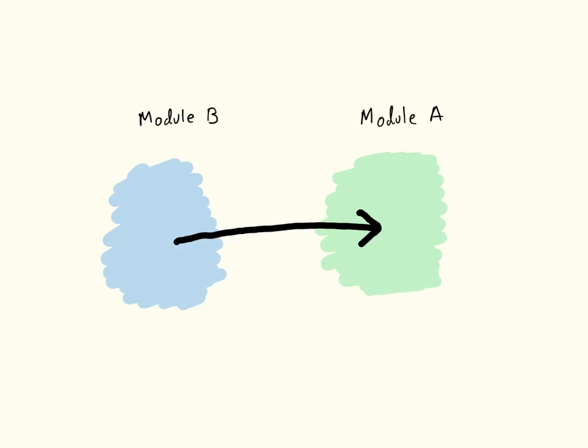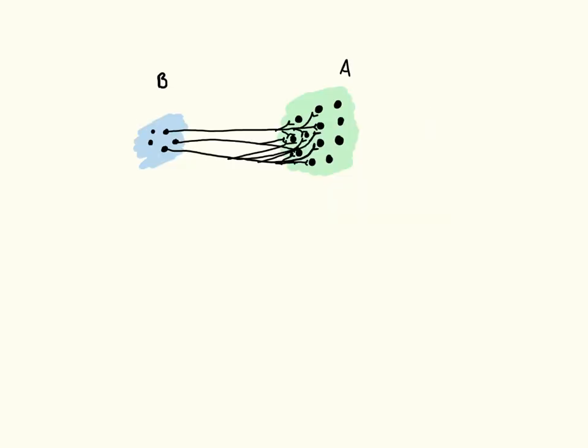We don't know much about module B, neither the size of the neuronal population that it consists of, nor do we know the internal connectivity. Specifically, how are the two modules connected? The nature of the connectivity from B to A all depends on whether module B is large or small compared to module A. There are two possibilities. One is that module B is small compared with module A.